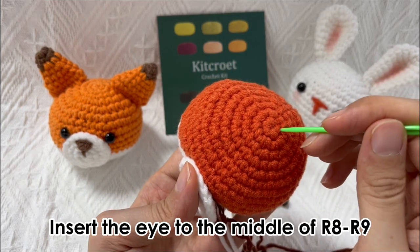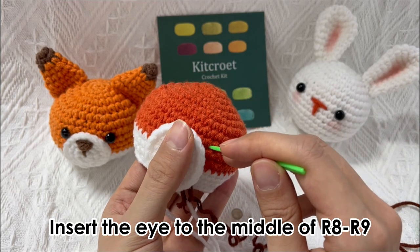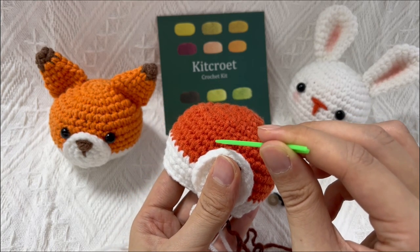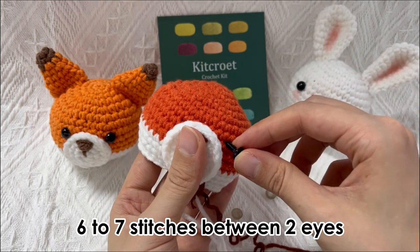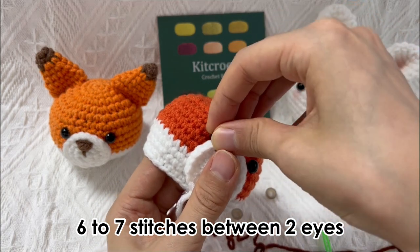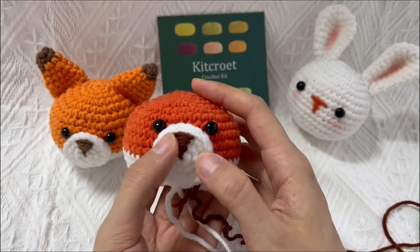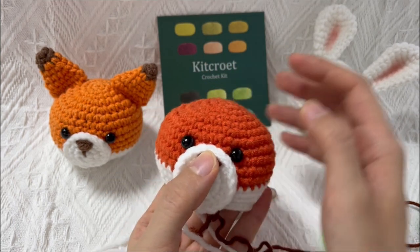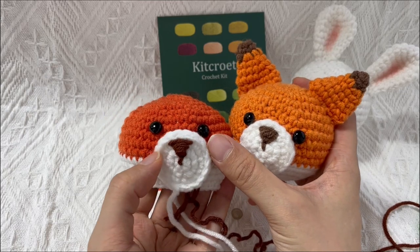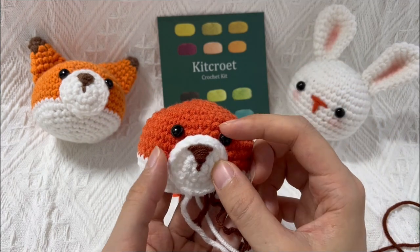Let's count: 1, 8. 1, 2, 3, 4, 5, 6, 7, 8. It's like here. And 1, 2, 3, 4, 5, 6. Here. Let's check. Okay, I think it's right here for the eye. I used another color for this one. I think it's perfect.